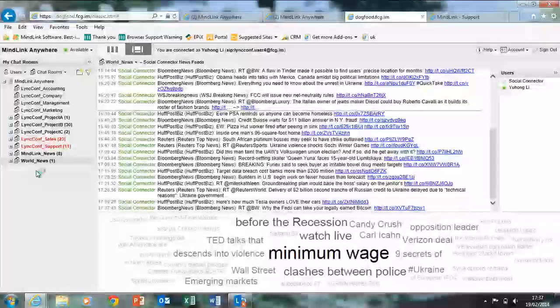It just so happens that in this web page, we have another application that we wrote as a little sample, a tag cloud app. This application is looking at the content of this chat room and creating a tag cloud. We wrote that in 2008 when tag clouds were really trendy, but it's still cool.